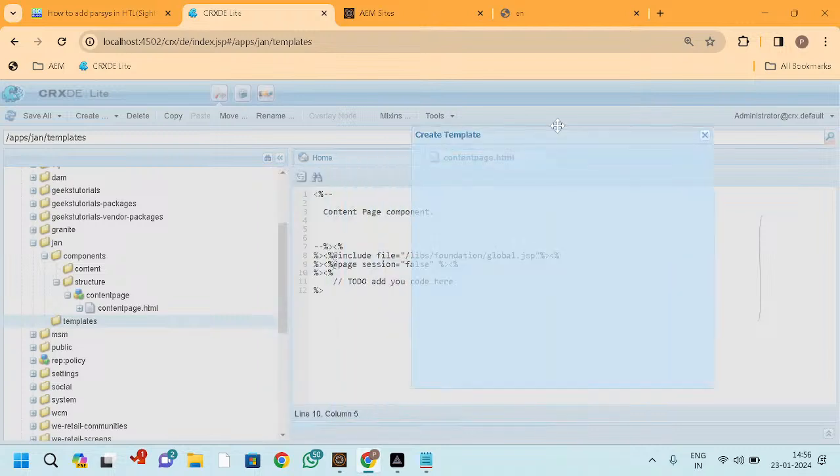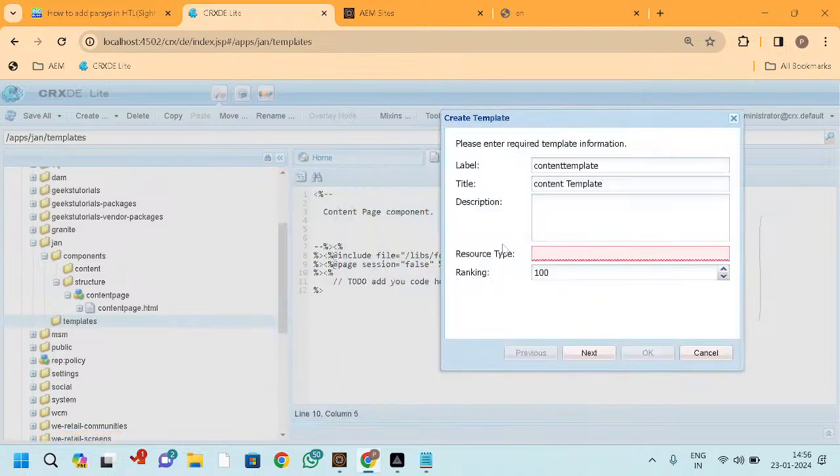See, so basically you are creating this template, right? You are creating this template for whom? So we need to create it for this page. So we need to attach this particular template with this page, right? This is the template we have, and we are using it for creating this content page, right? So we need to connect, no, we need to render this template to this particular page, then only it will create, otherwise it won't.